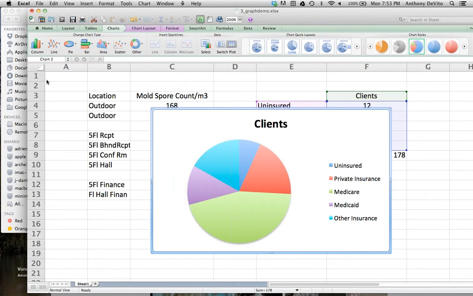In moments, we created a pie chart from a list of a couple of numbers. Okay, isn't it easier to see what's going on here? I mean, this big green area, that's the bulk of our patients. They're mostly on Medicare, right? And this is more than 50% of our patients are on either Medicare or Medicaid, right? So we can very easily see some important information. It's really much more intuitive when we display it graphically. We're going to learn how to display a lot of statistical information graphically, and we're also going to learn how to summarize data so that we can organize and understand big piles of numbers in a much more efficient way than just looking at stacks of numbers.